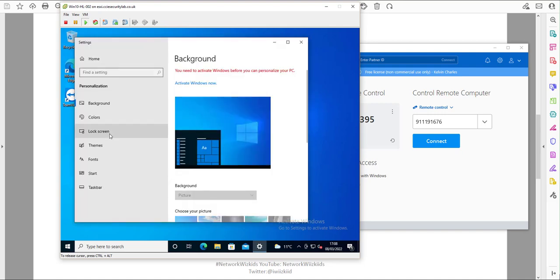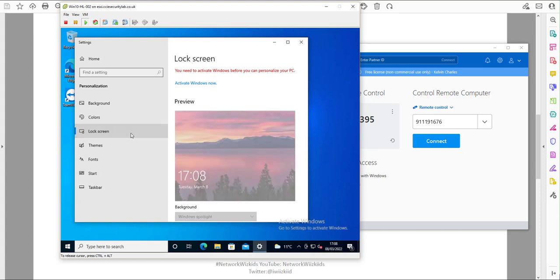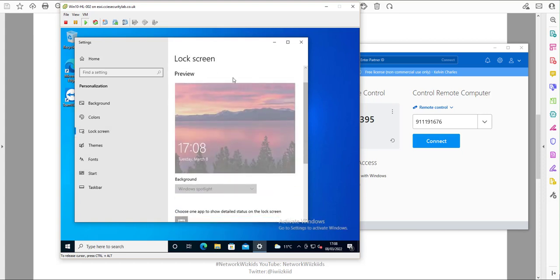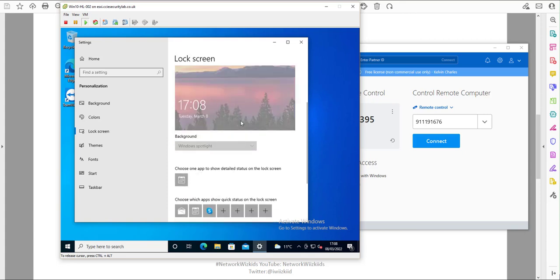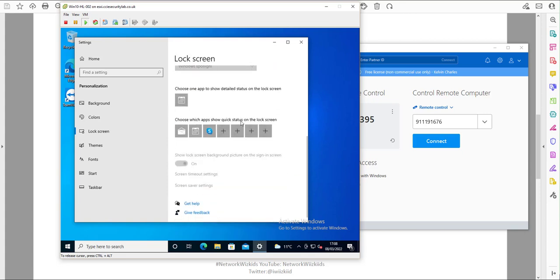Now, one way I thought of doing this is to essentially go to personalize, and then lock screen, and as you can see my Windows is not activated, so I can't do this. But essentially what we would do is go to the screen timeout settings, and there's a setting on there that says on resume display log on screen, and we could set that to, let's say, 1 minute.